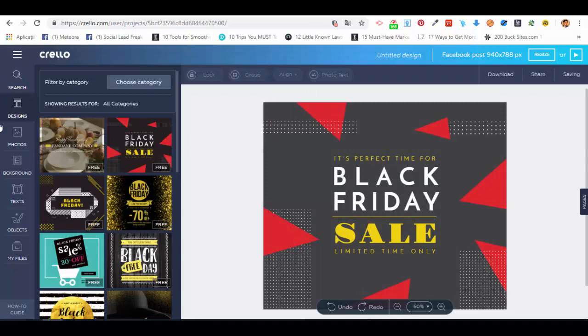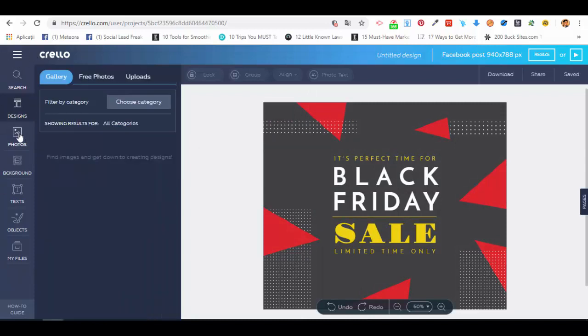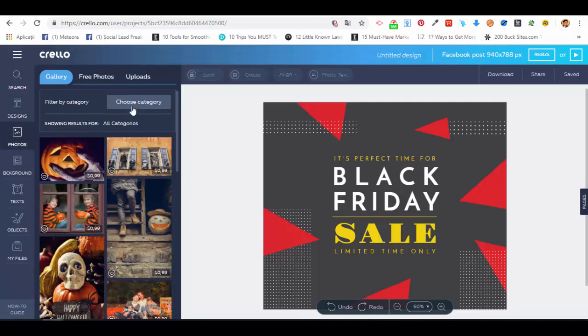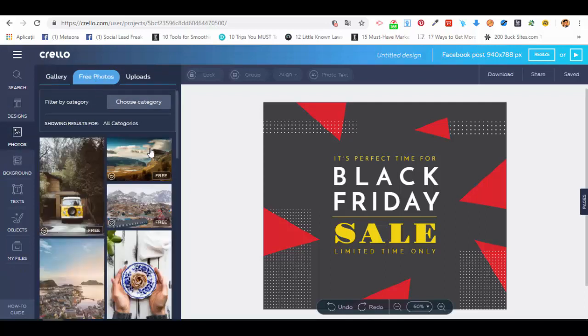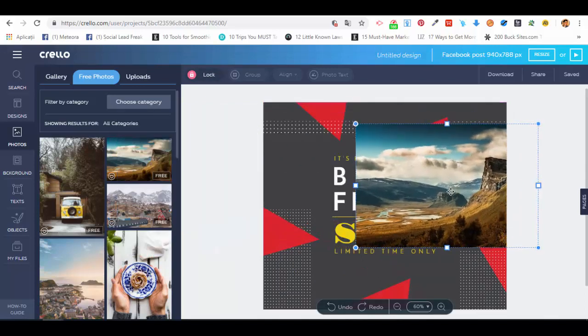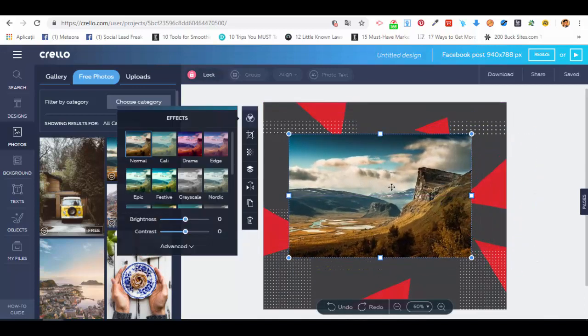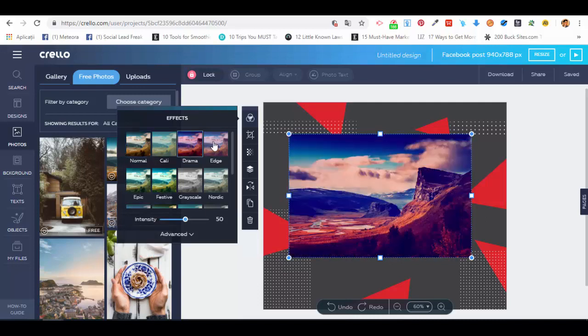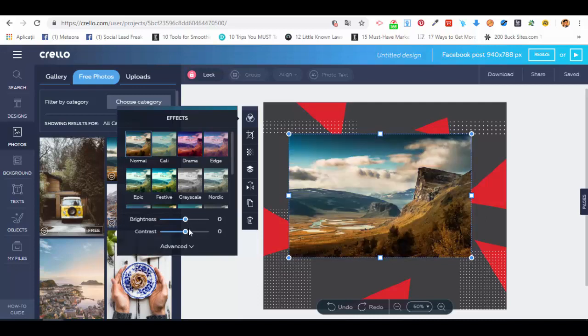Okay, now if you look in the left side menu, you will see that we have the option to add photos. We can choose 3 photos, and when we want to add a photo, we just select the photo and it will be added to the editor. Okay, and we can do with the photo whatever we want. You will see that when a photo is selected, the photo box options will appear with the different types of effects. You can choose different types of effects from here.